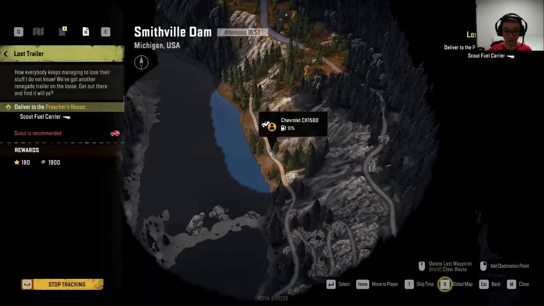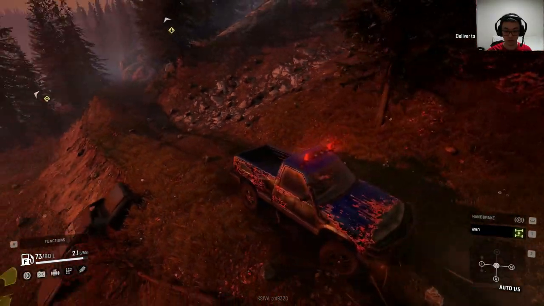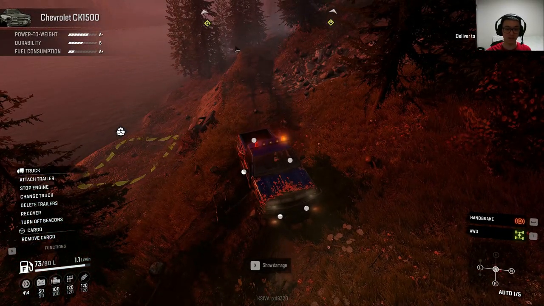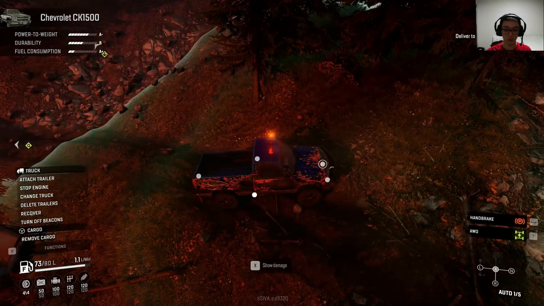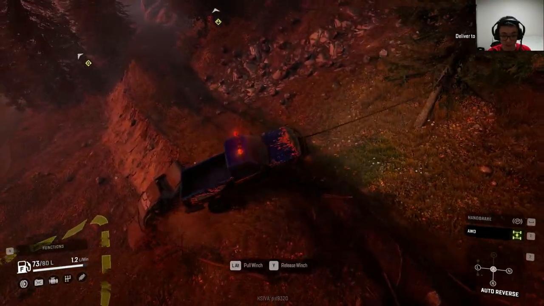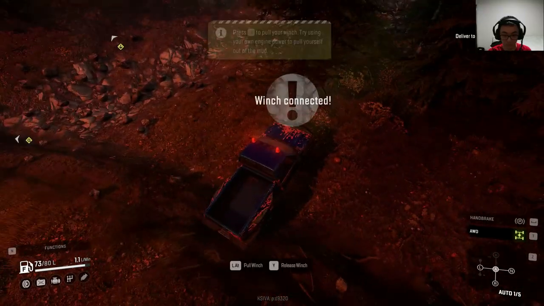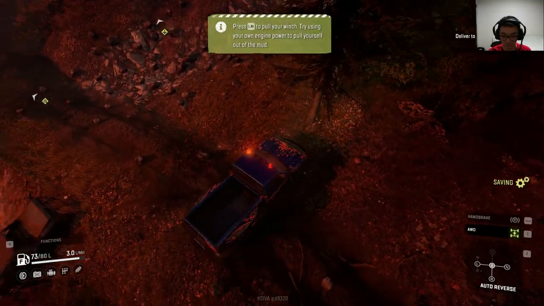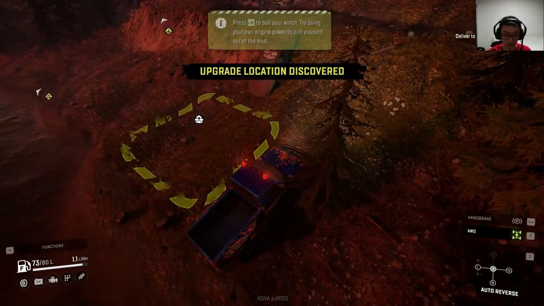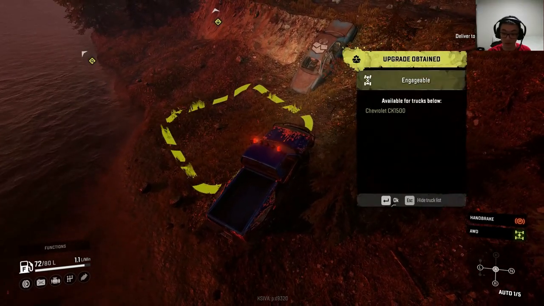Okay, so there it is, guys. So there's a couple different ways that we can drop down this hill. We could have gone down from between one of those trees, but what I'm going to do is try to rotate our truck with the winch attached as a safety measure. And then just slowly let it slide down. And there it is. Engageable differential lock for our truck.